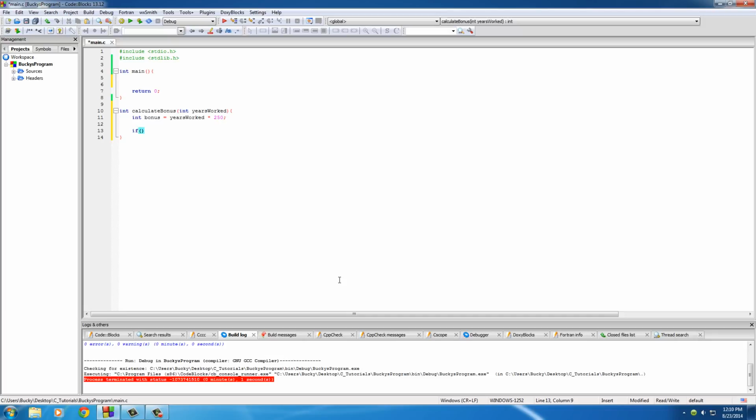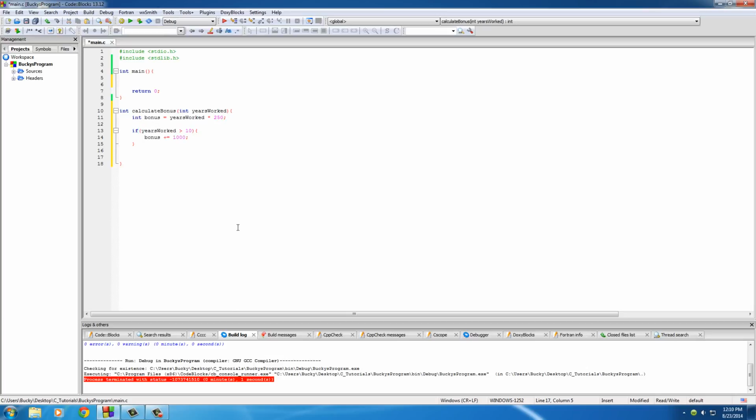If you work there for over 10 years, then we'll give you something else: bonus plus equals 1,000. Sounds like a pretty sweet company to work for. So for each year worked, you get $250, and aside from that, if you work there for over 10 years, you get an extra $1,000.